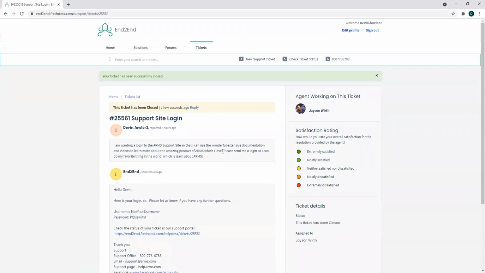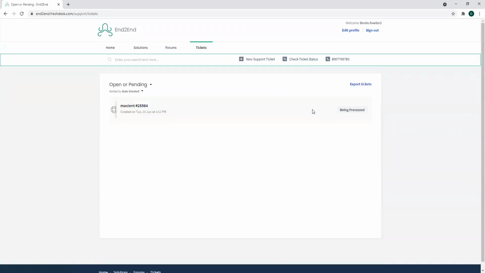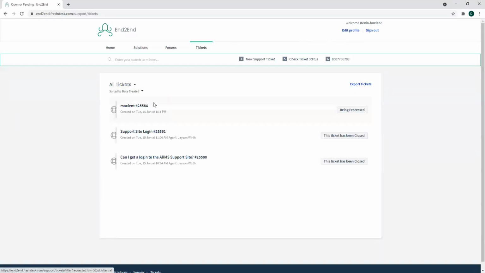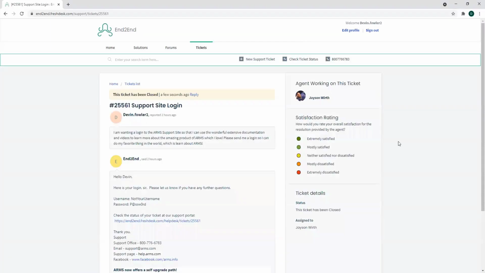All right. So let's go back to check ticket status. Hey, go back for a second there, Devin. Yep. One thing that would always be fun is if you fill out that satisfaction rating as well. Not a lot of people use that. It's a good little thing to help us gauge how my support team is doing day to day. So if you ever feel the need to, feel free to rate your satisfaction on your tickets as they go through.